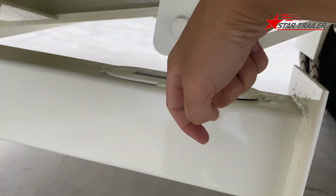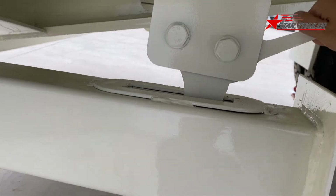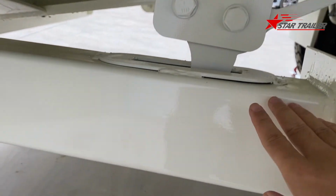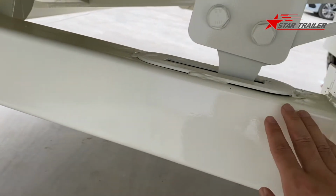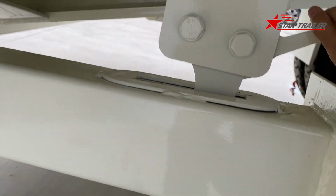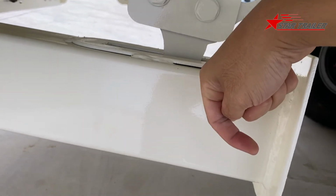It has a hook here, so it's holding it. When you remove this bolt, you can press this bar and then lift it up. Then you can lower this landing gear to the ground. And when you need to retract it, you lift it up and then press this bar and lift it up. Then the hook will hook this part, and the landing gear will stay here.